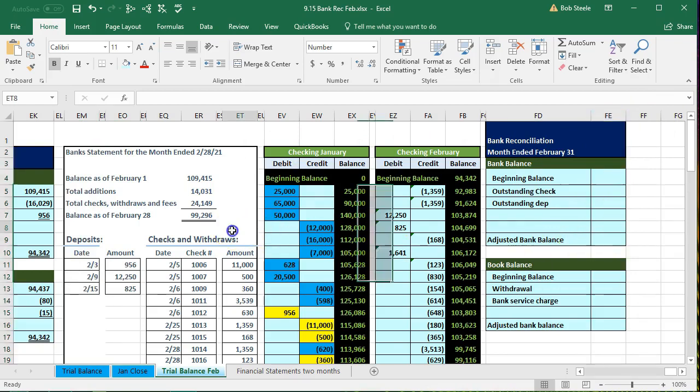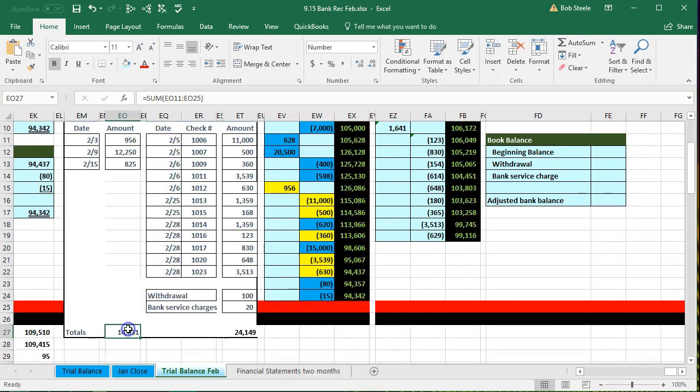And what we have here is our bank statement. So we're saying that this is coming from the bank. So this is not our document. This is the bank document about our checking account, and it of course has the beginning balance, February 1st, which is the ending balance as of last month, as of January 31st, and then we have the additions, the subtractions, and the total. Then the detail of those additions and subtractions, that of the checks on the left-hand side, the deposits on the left-hand side, and the checks and other types of deductions on the right-hand side.